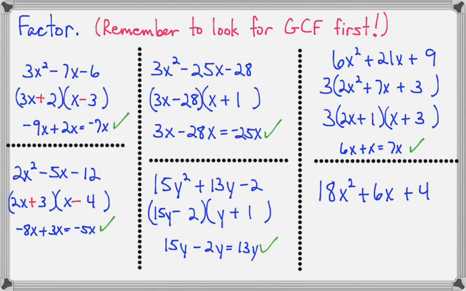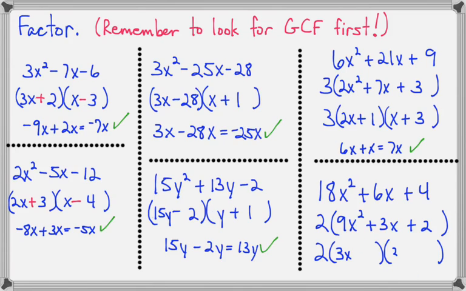And last one for this page. Let's do 8x squared plus 6x plus 4. Notice that each of these can be divided by 2. Okay, now the trinomial I'm working with is 4x squared plus 3x plus 2. So I keep my common factor of 2, but first times first, I'm going to try 3x times 3x. The signs need to be the same. They both need to be plus. And last times last has to be 2 times 1. So let's see if outer times outer and inner times inner add up to 3.